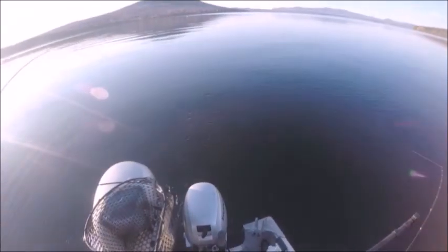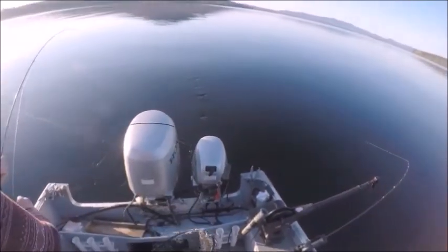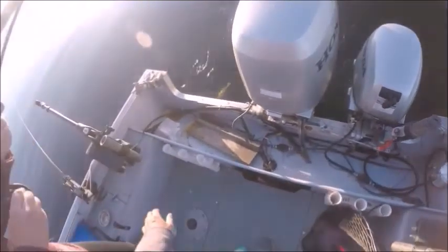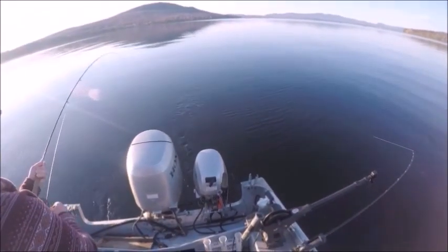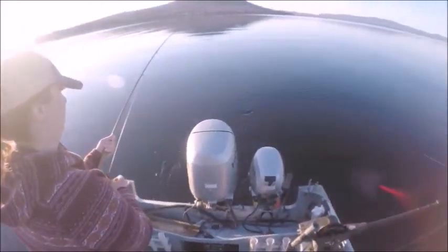He's going to go when he sees the boat, so be ready for him. Just let him go. Good. Keep that rod tip right over the motor, because we've got two lines out to the side. To the right a little bit. Good, right there. Stop reeling. Raise your rod tip up in the air.